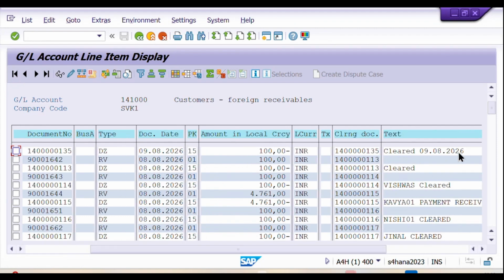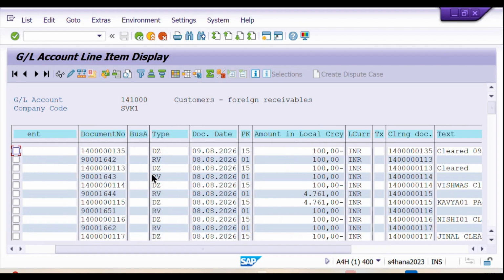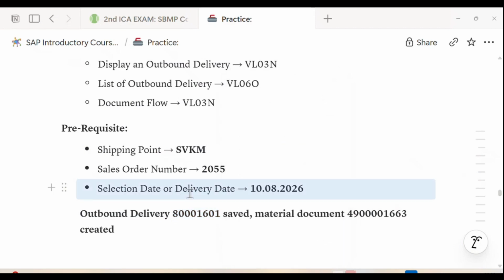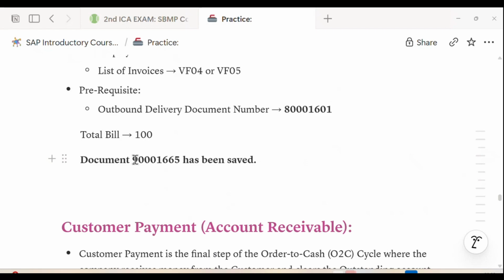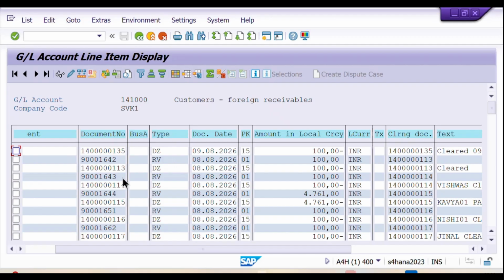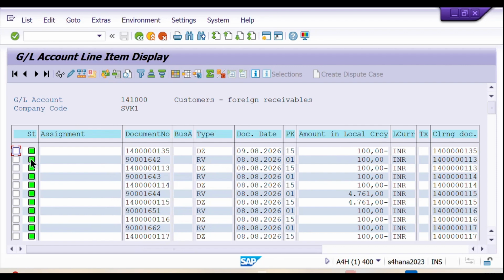You will see you have completed the payment. This is the date I mentioned, and you can see the billing document number. The same billing document number is generated here. If you check the same billing document, our payment is cleared.